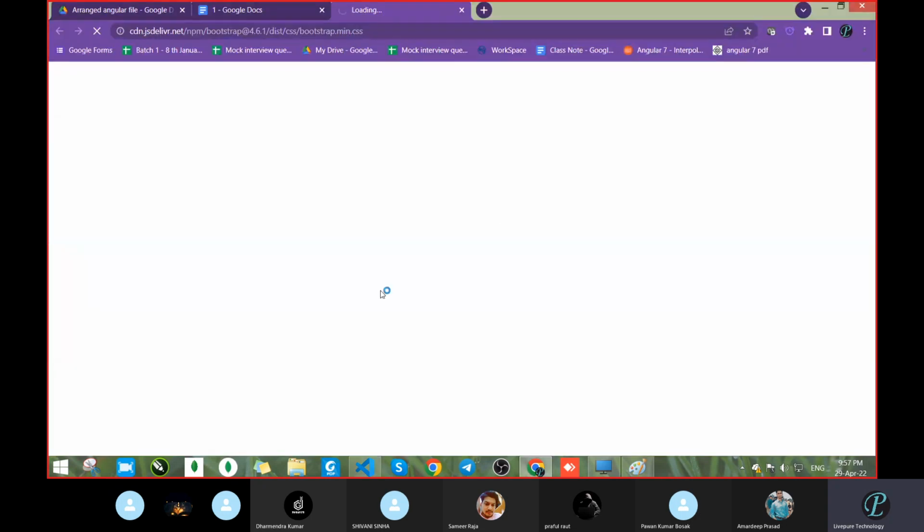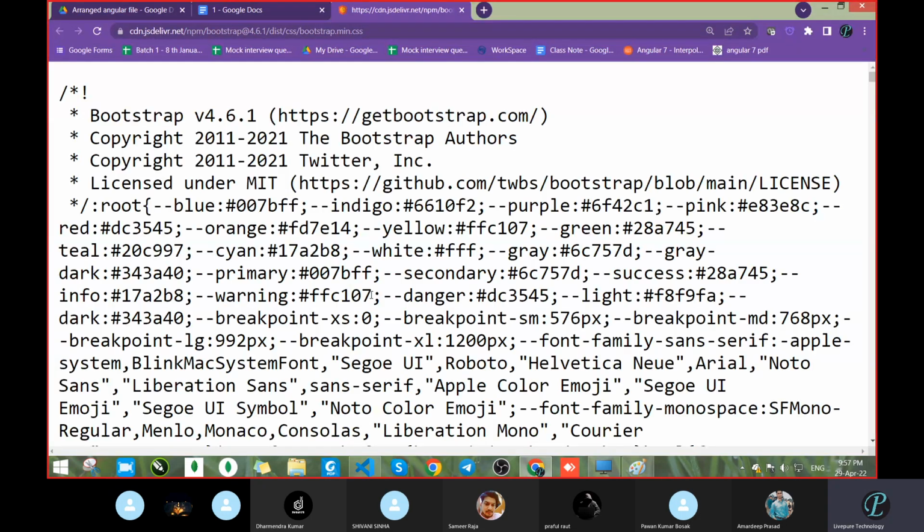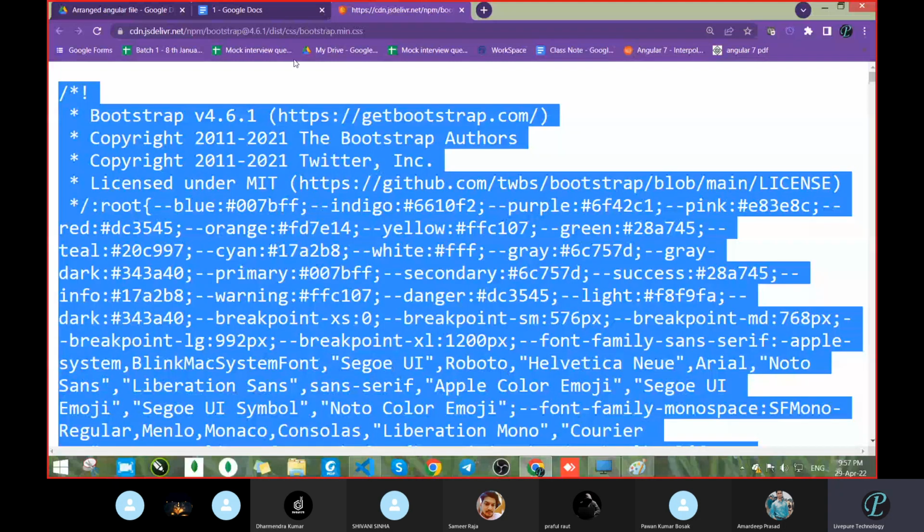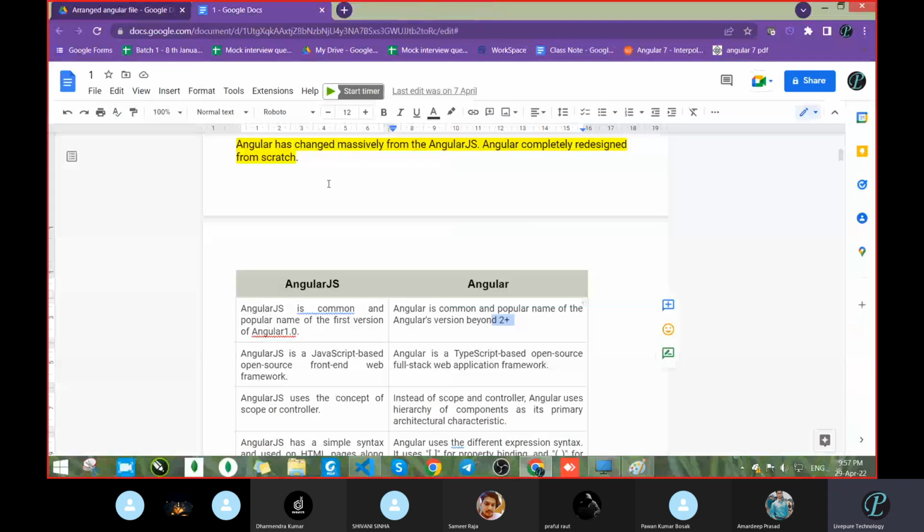Click that URL. So this is the complete code of the Bootstrap class. What will they do? They will copy this complete code and start writing again. That is known as a rewrite. As in the case of Angular, the same thing happened. They had written some code for AngularJS.